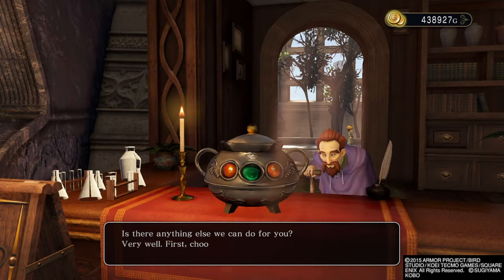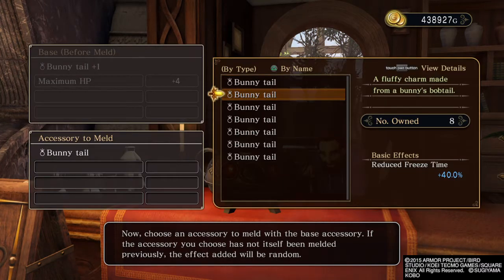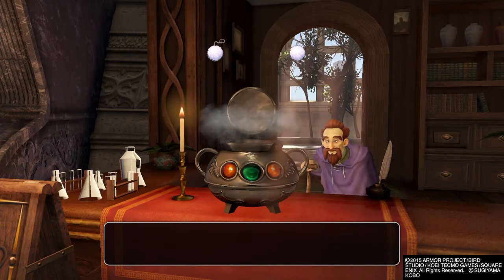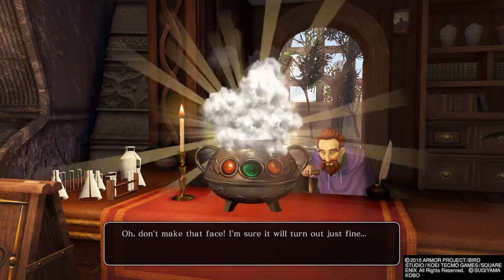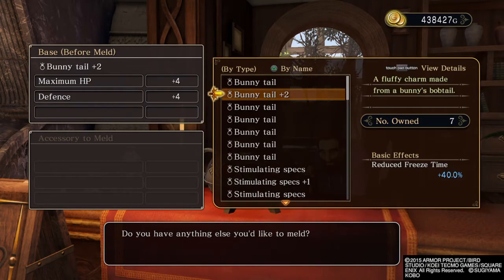When you meld an accessory, you take one accessory, and then you can choose another of the same accessory and combine them together. Let's see what we can do. It'll just add a random effect, and you'll lose the accessory that you've melded because two become one. So I made a bunny tail that now has a defense +4.